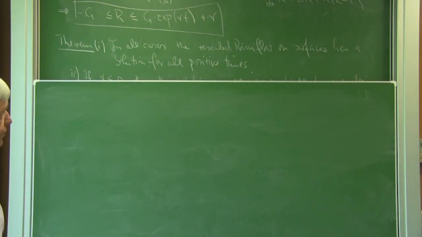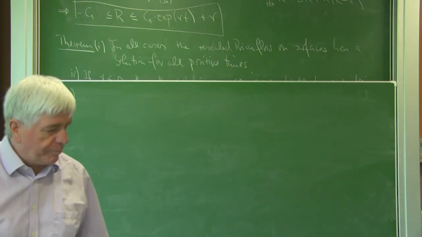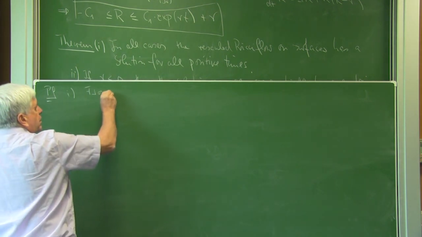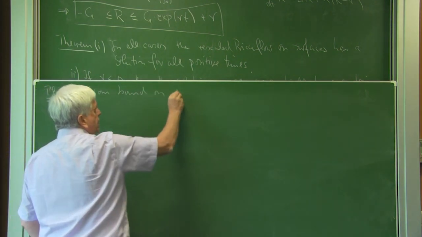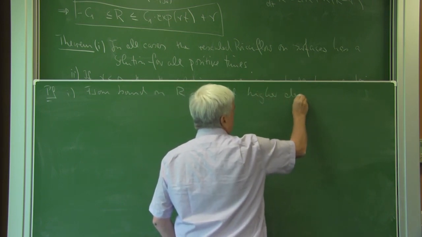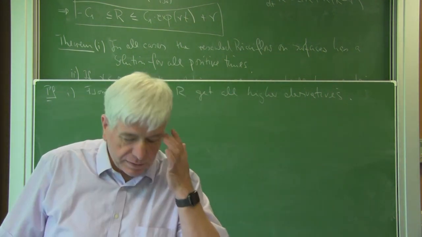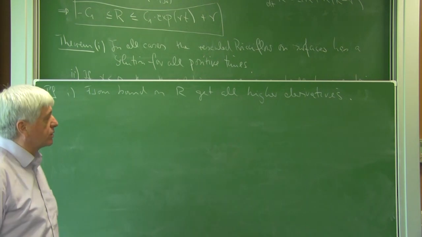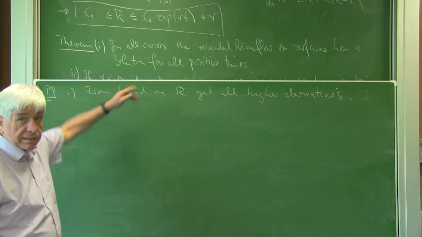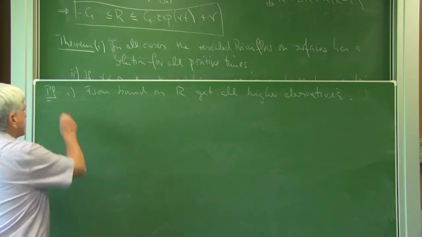Now, concerning the proof, one is we know from a bound on R we get all higher derivatives. This was a very general result we proved, and then we also get the Christoffel symbols bounded, and the metrics all remain equivalent to each other on finite time intervals. But this is enough to prove long-time existence.